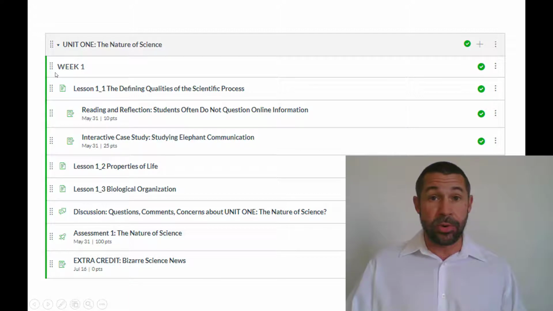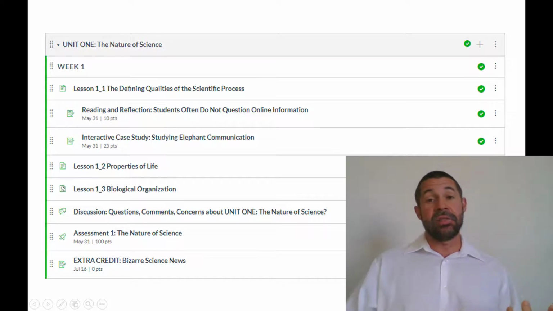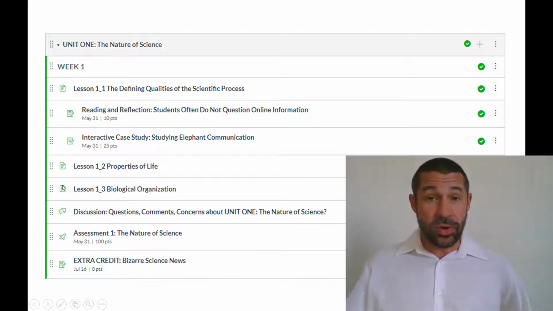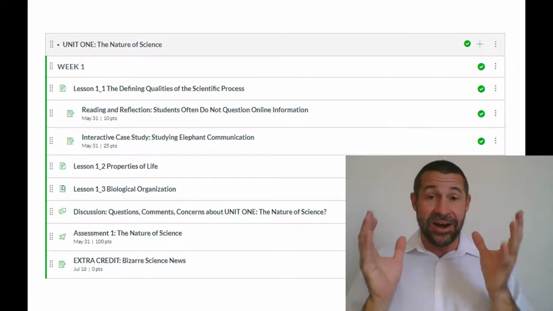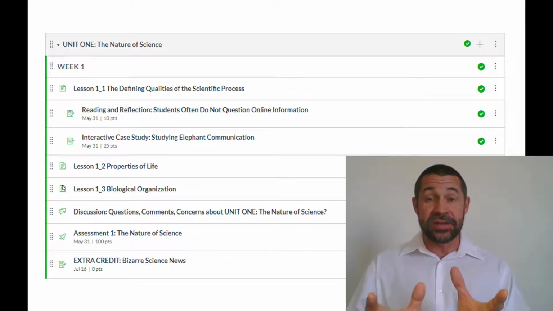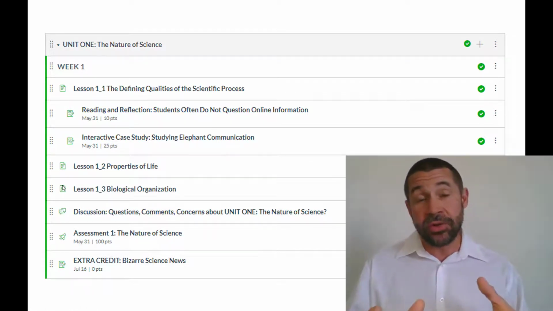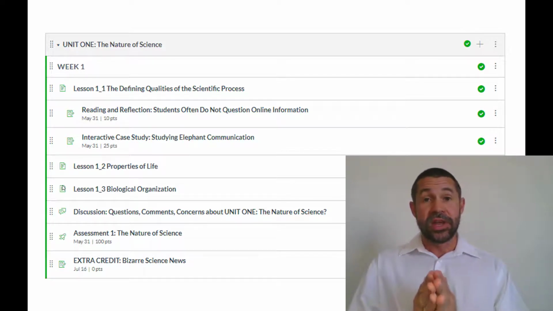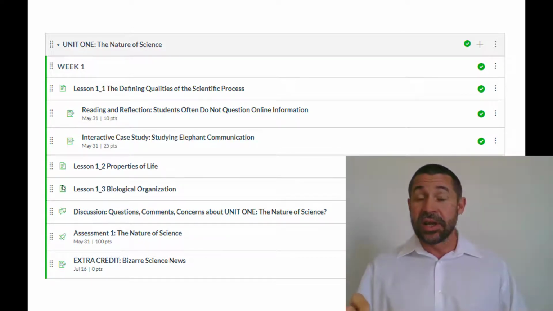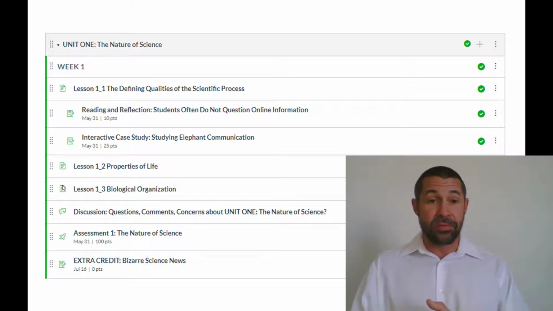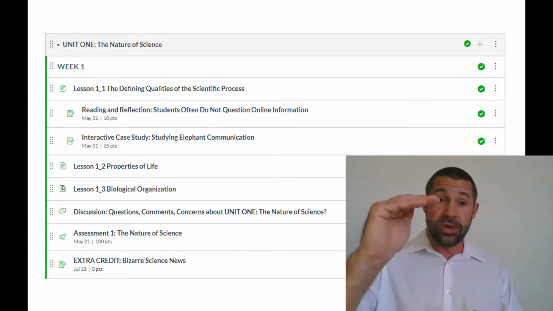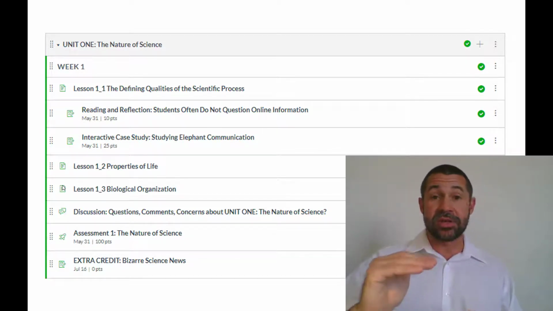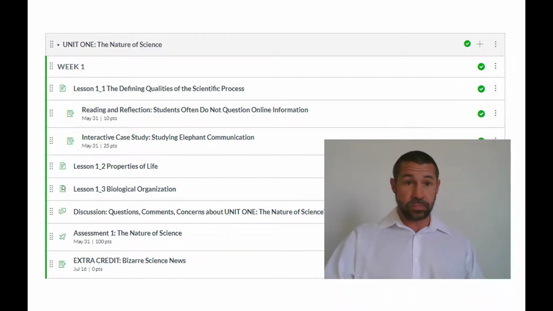Expand the module that we're working in, find the last lesson that you were working on, click on that lesson, do whatever it is you need to do, read the textbook readings, check out the Rathel lecture, check out any supplemental video materials, and then when you're through with that lesson, click on Next on the bottom right-hand corner, and it will bring you to the next assignment or the next lesson.